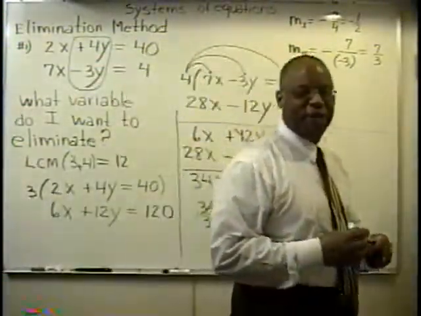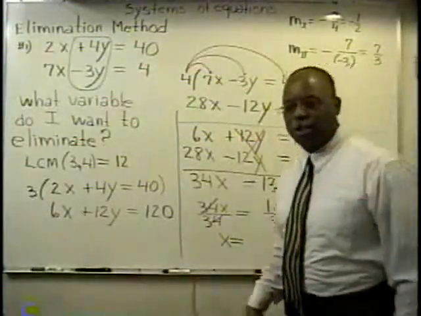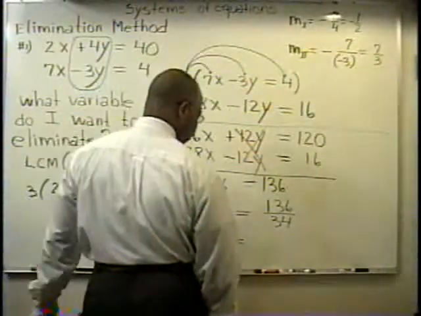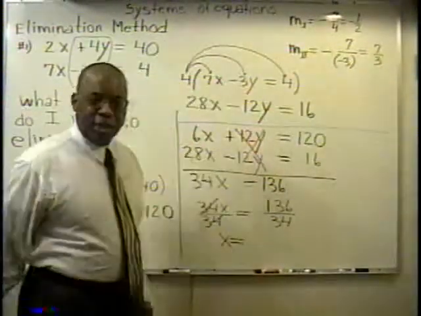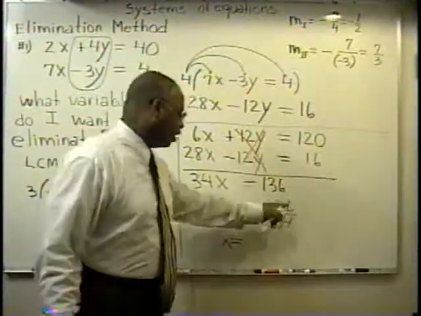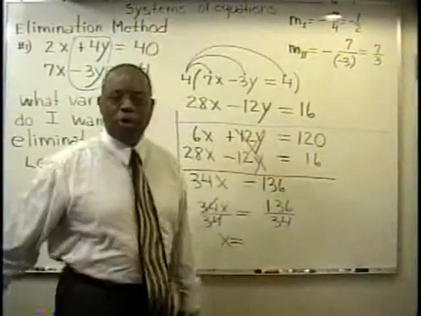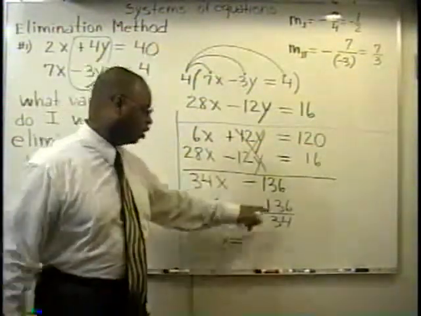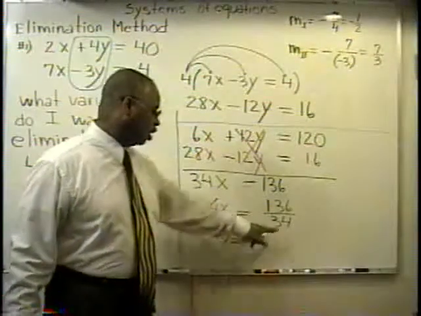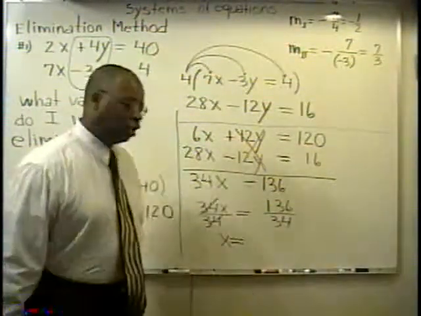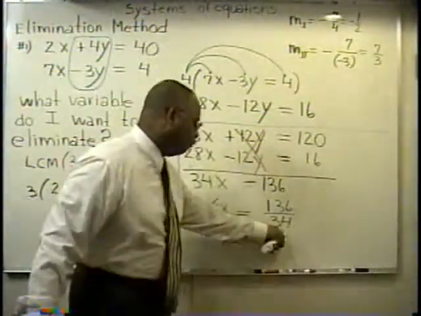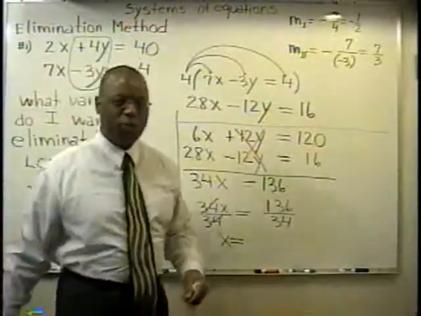Is 136 divisible by 34? Let's bring in some number theory concepts. In simple number theory, whenever we have any number, if the last two digits are divisible by 4, we know the whole number is divisible by 4. In this case, 36 is divisible by 4. And in this case, we have 34. But now, look at this. This ends in 6. Is there anything we can multiply 4 by that's going to give us a number that ends in 6? What do you think?